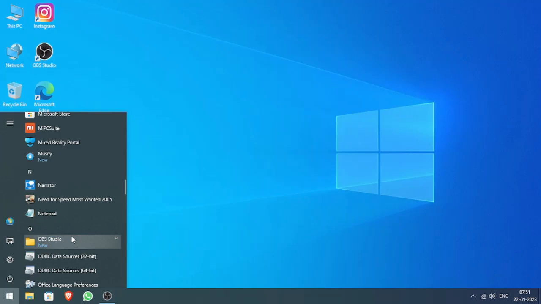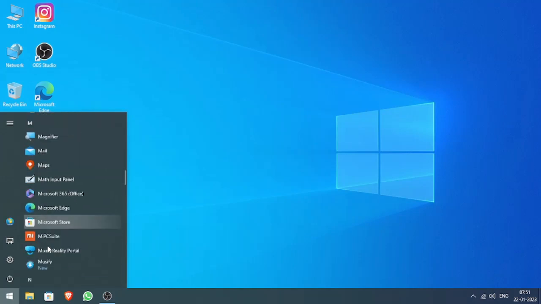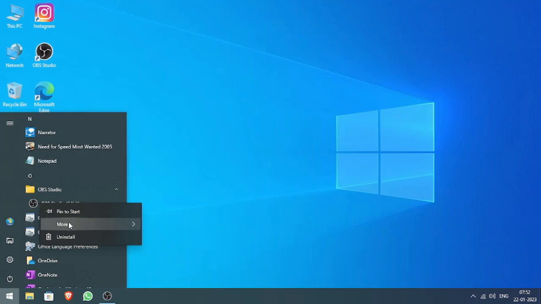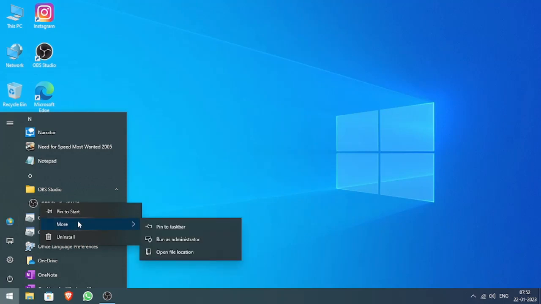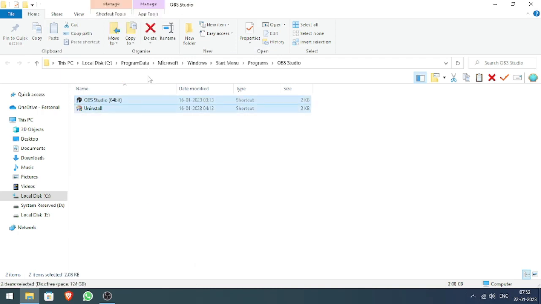Now many of you do like these folders, but I don't, so I'm just gonna remove these from my start menu list. For that, there is open file location. Cut these out.